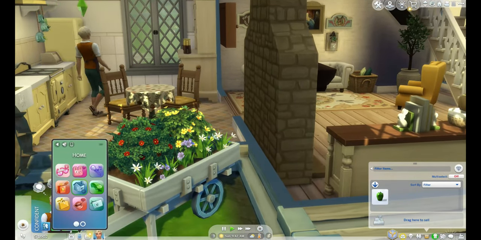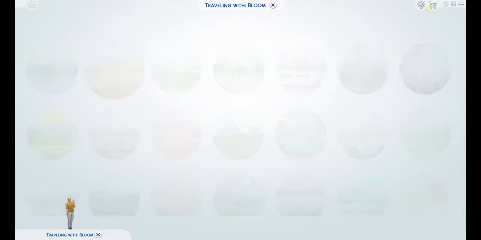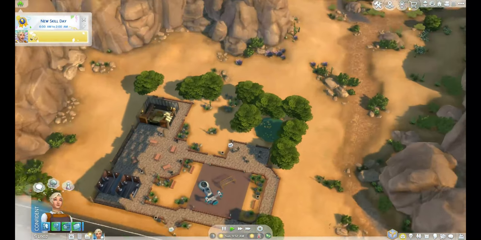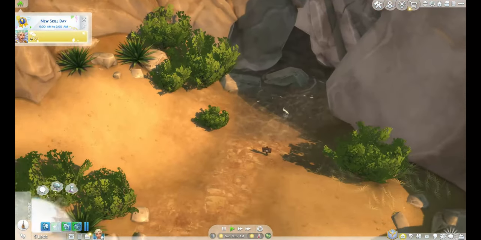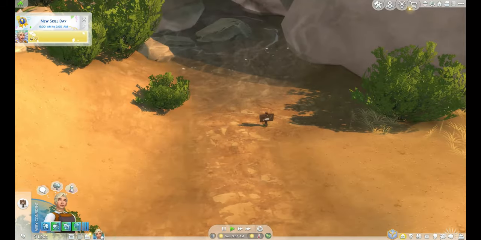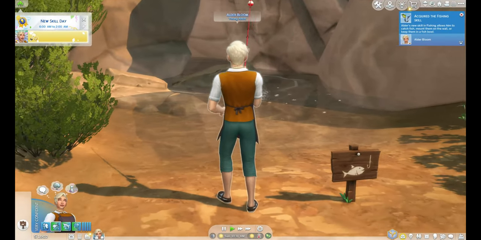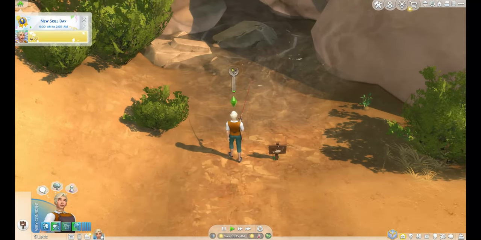Travel, please. Look at him with his little peace sign. It's in Oasis Springs, isn't it? At the back of... Is it in the park? It is now. Oh, the memories. The park, and it's over here, isn't it? So come over here. Go fishing. Don't play the guitar, you absolute fool. This is where, if you didn't know, you can catch... I'm pretty sure this is where you catch cowberry plants from.